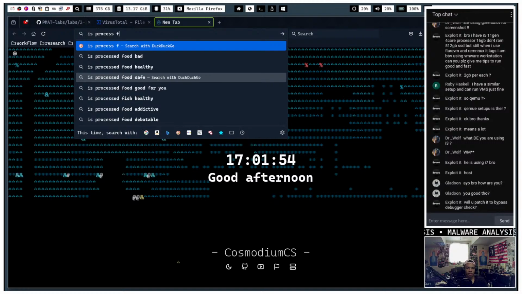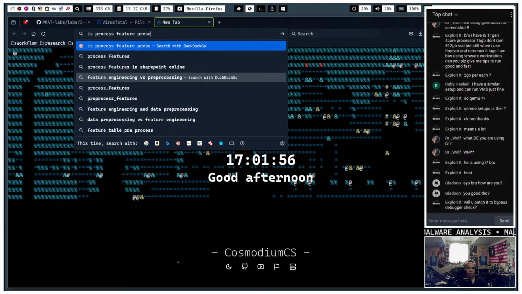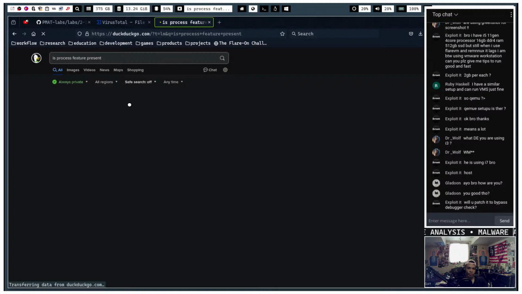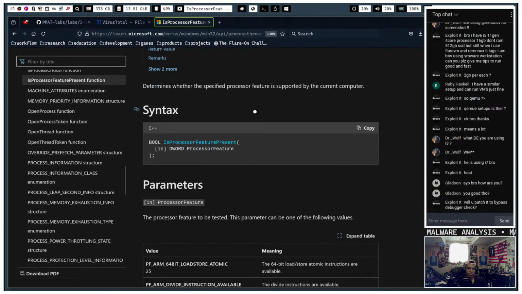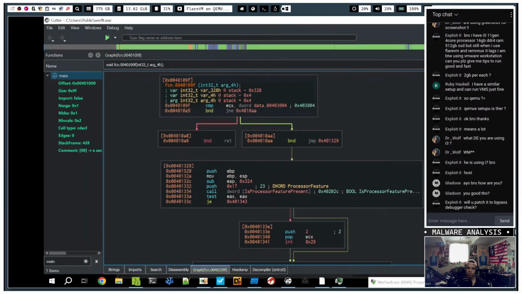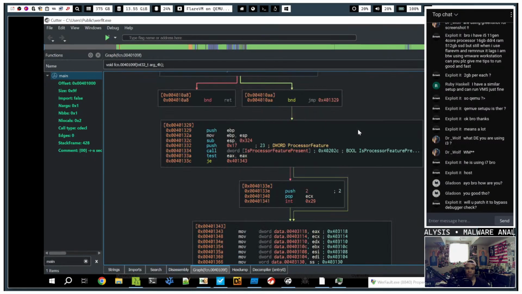IsProcessorFeaturePresent determines whether the specified processor feature is supported by the current computer. So this is just another VM detection thing. What number are they using? Hex 17? Was that 23? Yeah, 23.